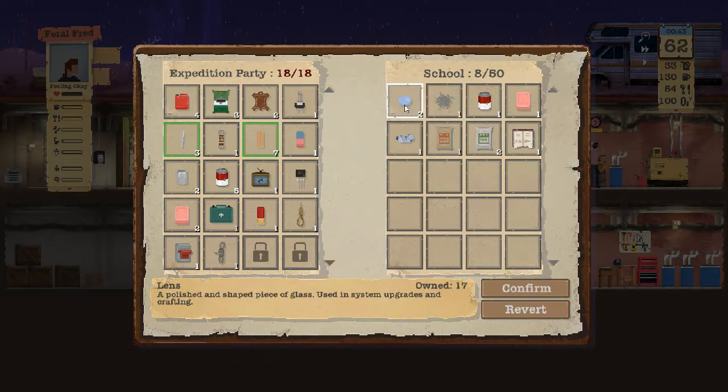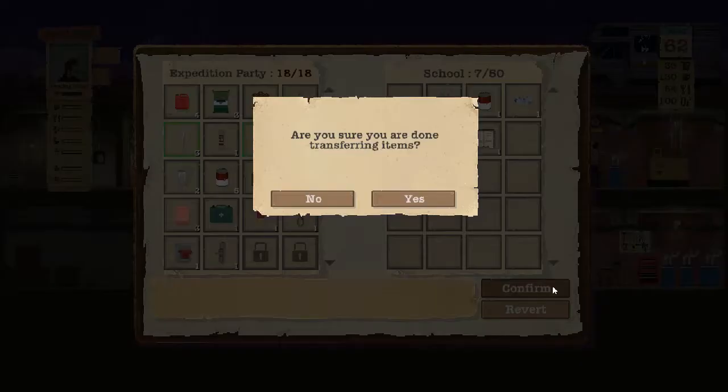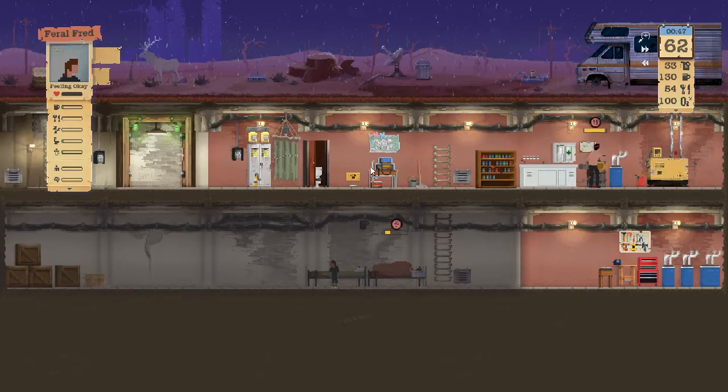Ooh, I have tons of lenses now. I don't know where that comes from. There's probably a tube TV. That's going to have lenses. Right? Do I leave the lenses behind? More than leather? No, because I need the bags. That's gonna destroy my leather real quick. No, we're good. Eventually, we're not gonna need the food anymore, so we'll be good.